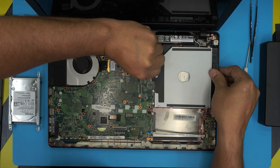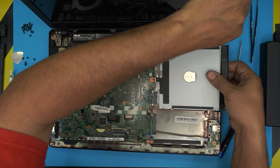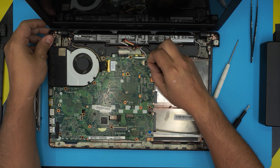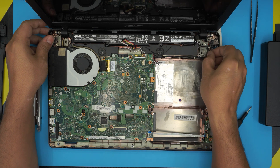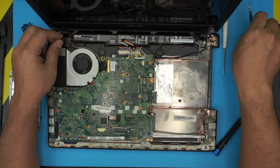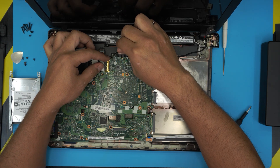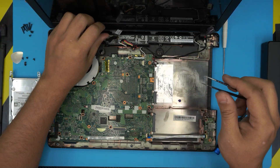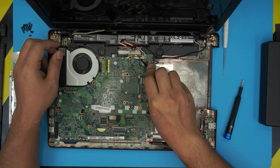Lift the optical drive cover slightly and slide it toward the outside — there are tiny hinges so slide it all the way to the side. Pull the speaker cable to disconnect it. Lift up the power jack and untangle it from the plastic, bring it out. Remove the flex cable for the screen by lifting the cable and pulling it toward the fan evenly — don't pull sideways, this is delicate. Untangle the cable and set it aside. Finally, remove the WiFi antenna cables by pulling them up.